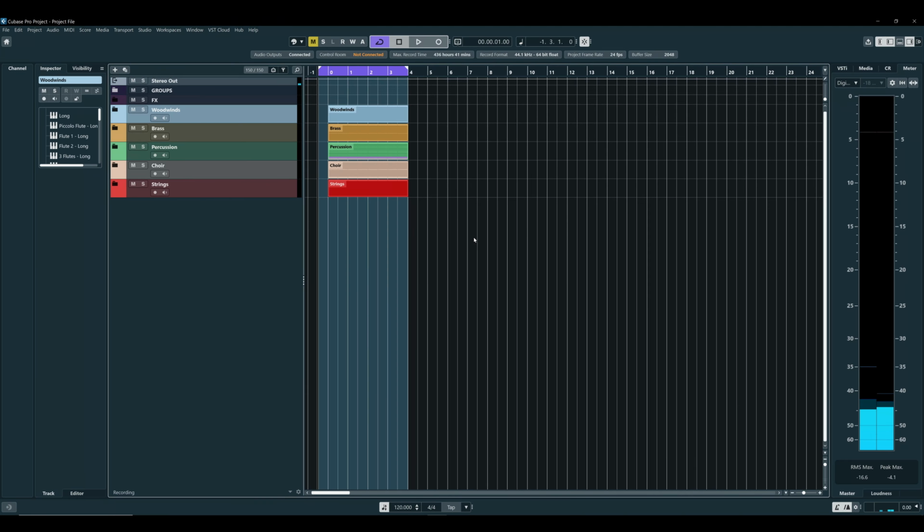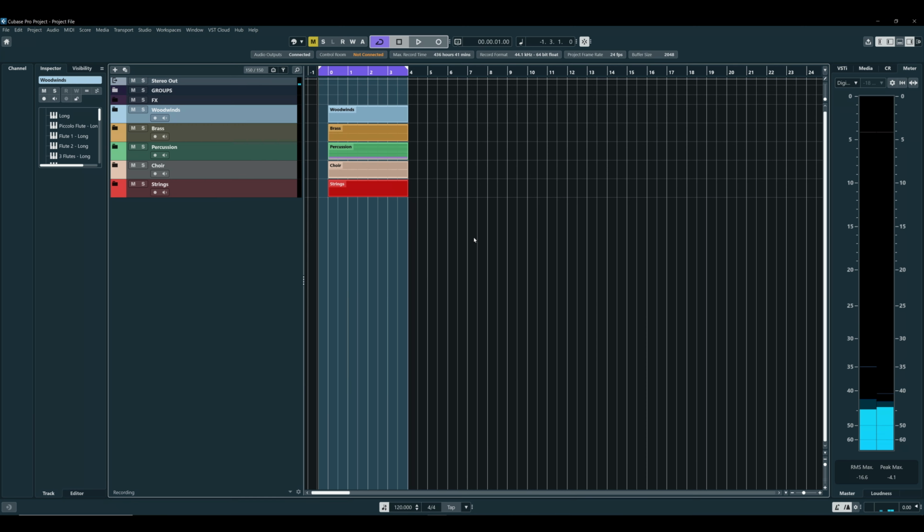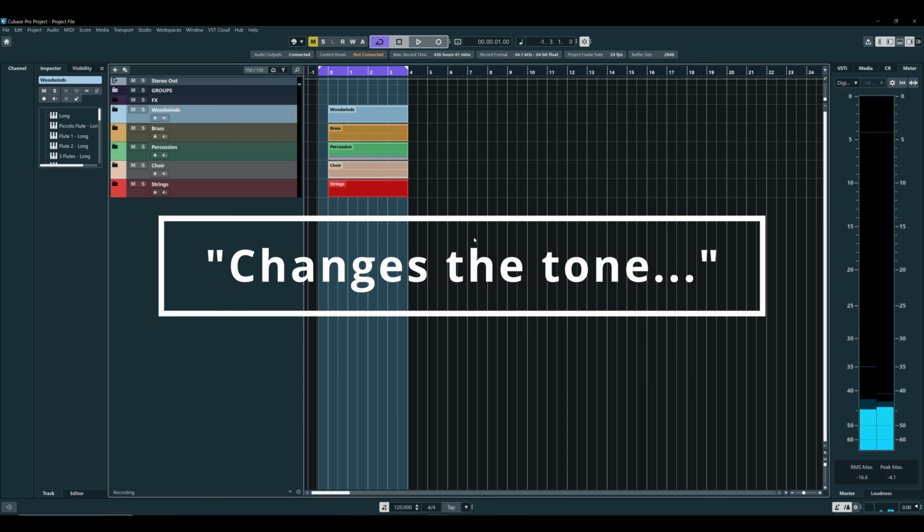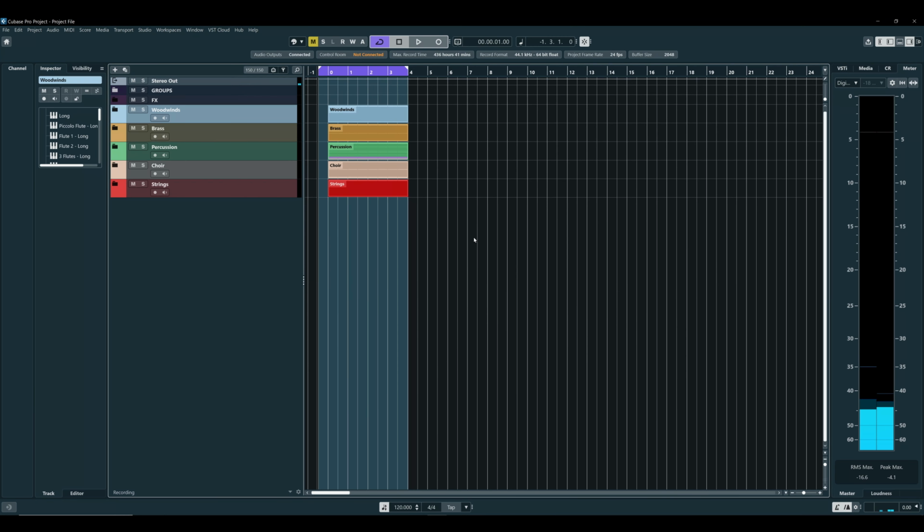Before we get started on that, however, I'd like to address something important which is rarely, if ever, taught in the online space, particularly in areas and platforms like YouTube. There's a common misconception about EQ that it changes the tone of the instrument. If we want to get highly technical and philosophical about the definition of the word tone, then we can at least agree that this is partially true.